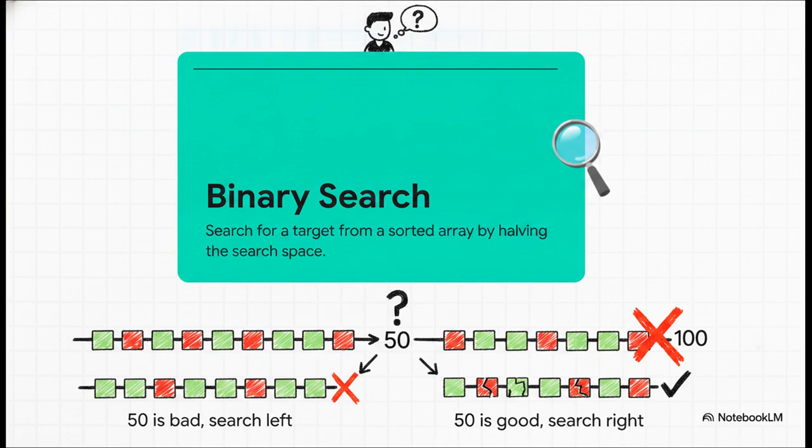Since every version builds on the last, you know that somewhere between version 1 and version 100, a bad update was introduced. Now, you don't test version 1, 2, and 3 sequentially, no way. You test version 50. If version 50 is bad, you know the original bad version is somewhere in that first half. In one single check, you've literally just eliminated half your workload.